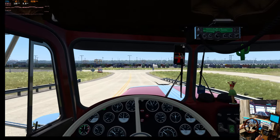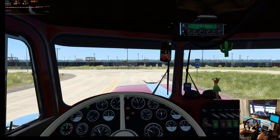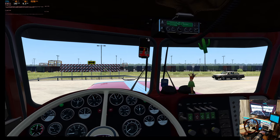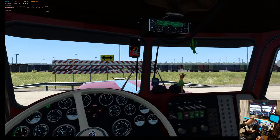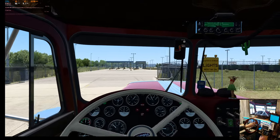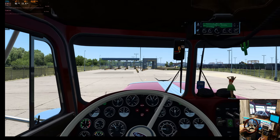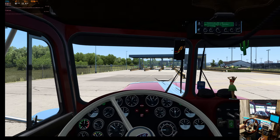Saw that in the introductory or the pre-release video. Turn left. I wonder if that's where we're going. Maybe it is. Yep. Oh, hold on there. Safety first. Oh, he wants our lights on. Jeez, I forgot to put them on. What do we do here? I guess we better go this way.